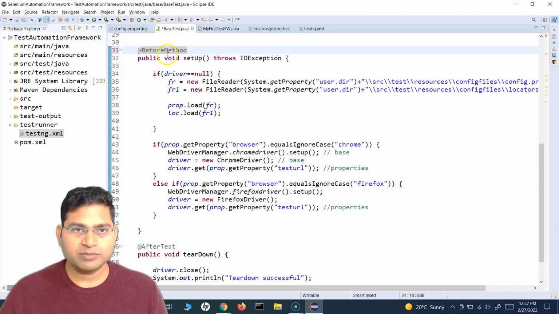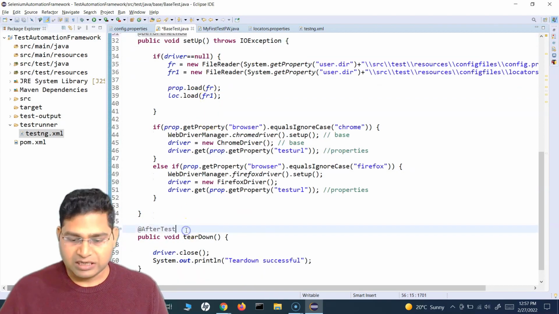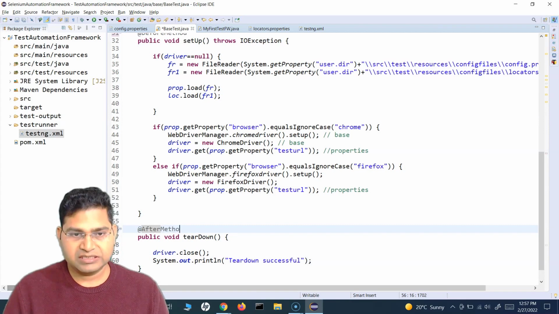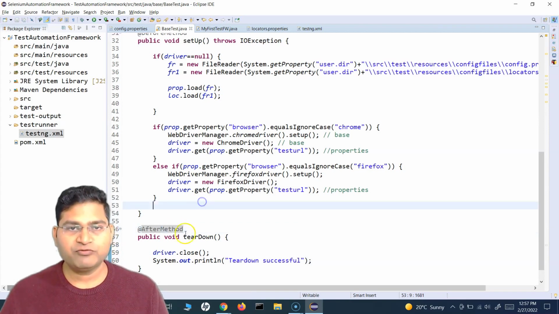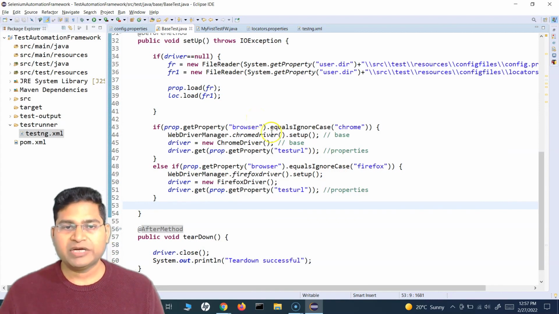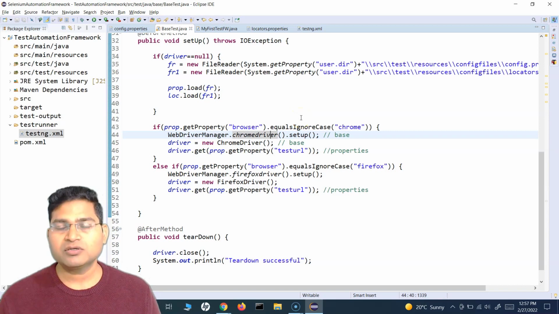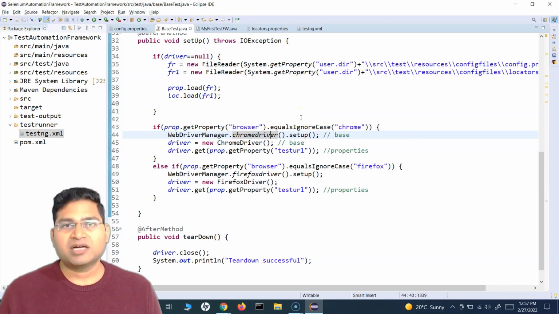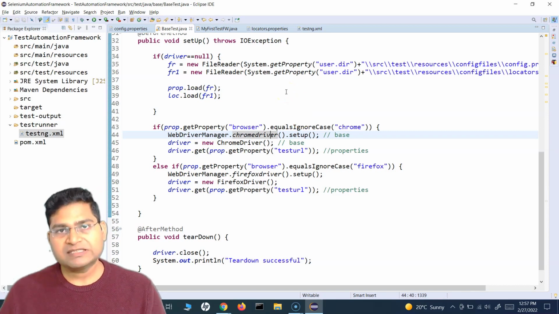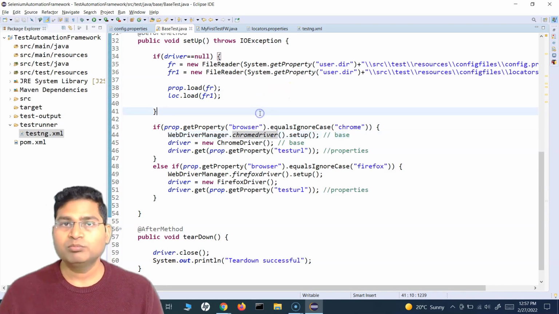And all these concepts that I'm explaining here are explained in that TestNG series, which I highly recommend before you come to this framework series. Otherwise you won't be able to pick up and you will just leave it in between, because it becomes really difficult to understand where things are coming from. If you watch in sequence, it will be really easy to build your own framework.